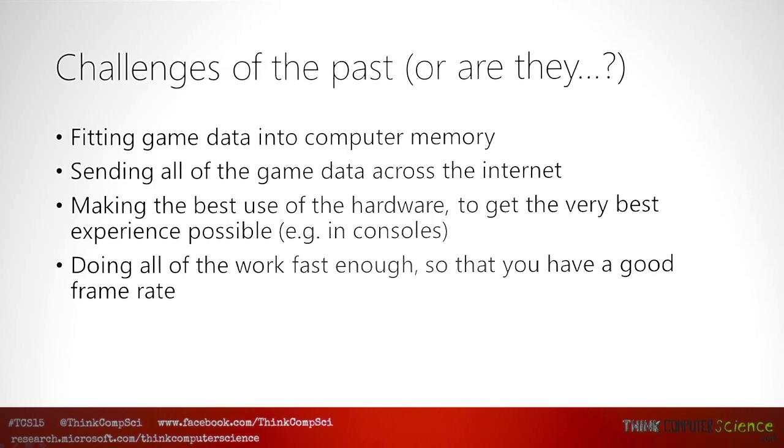And really, the idea is to do things like make the game as fast as possible so that you have a high frame rate. And then you might try and make the game a bit prettier and have more exciting graphical effects. And all of this tries to bring down the frame rate. And it's an optimization problem that you have to try and get that to work as well as possible.